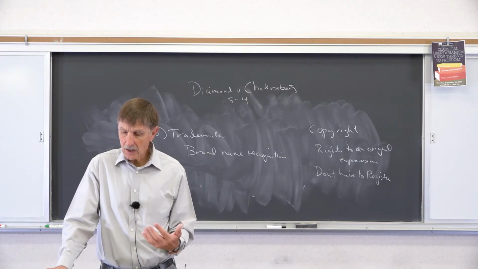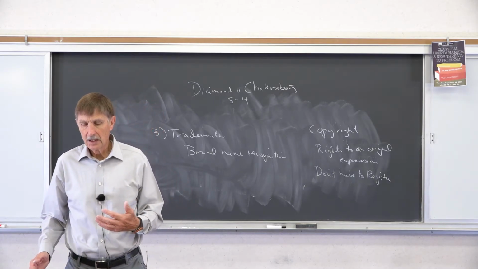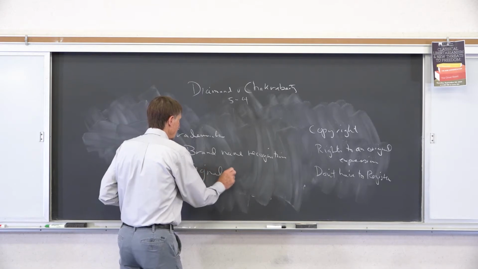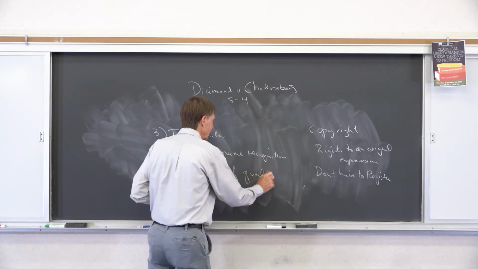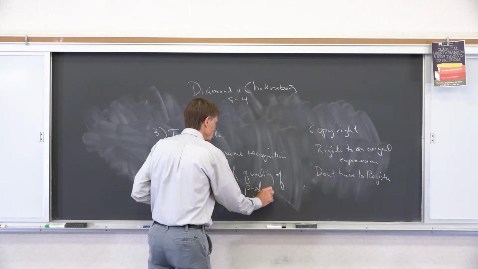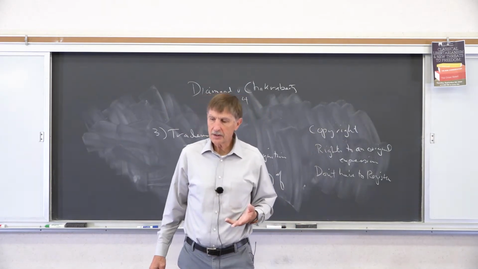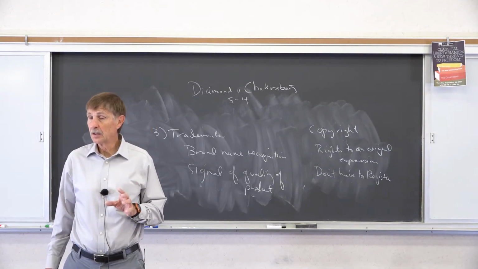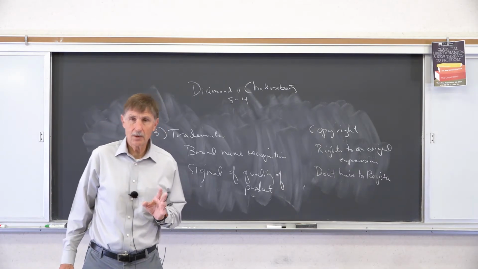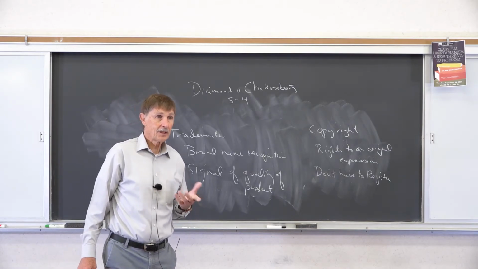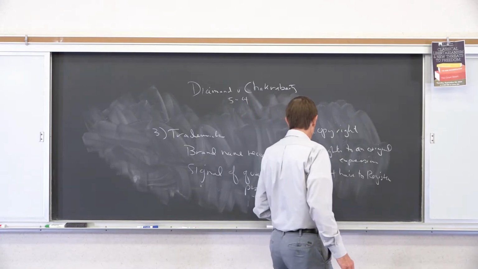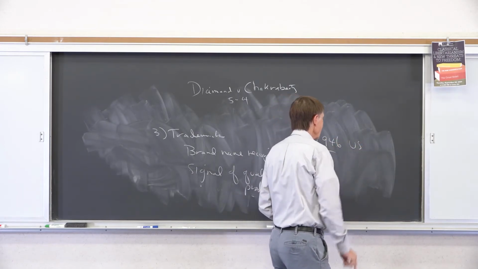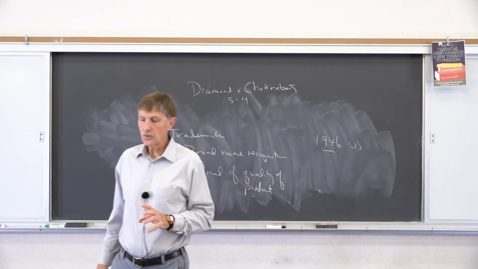And if you think about why you want a trademark, it's a signal of the quality of the product. Now, again, just historically, trademarks have been around in England since the 13th century under common law. But in the United States, the first U.S. trademark law is a statutory Trademark Act from 1946. So this idea of trademark in the U.S. comes back to 1946, where we had the Federal Trademark Act.